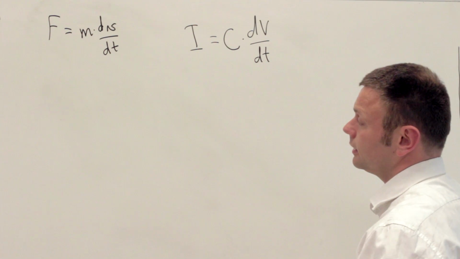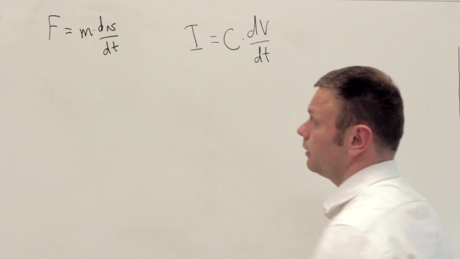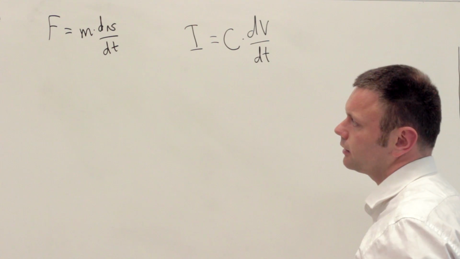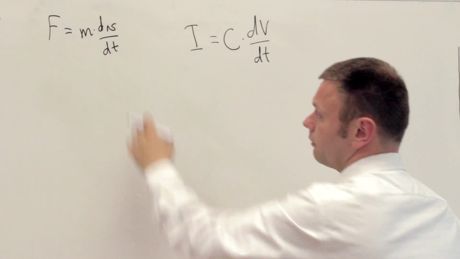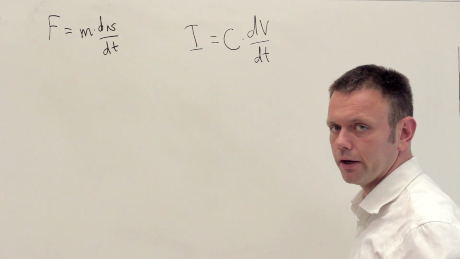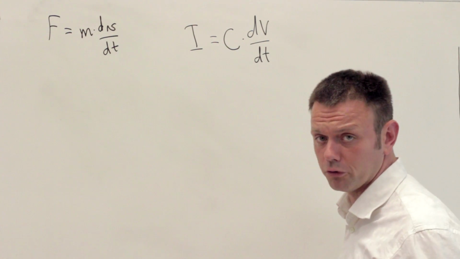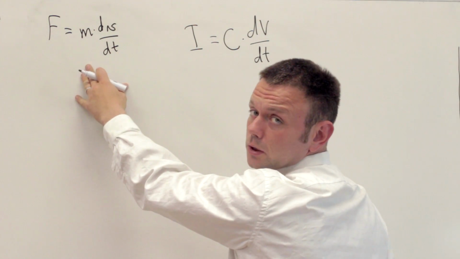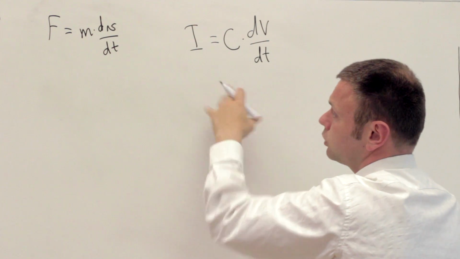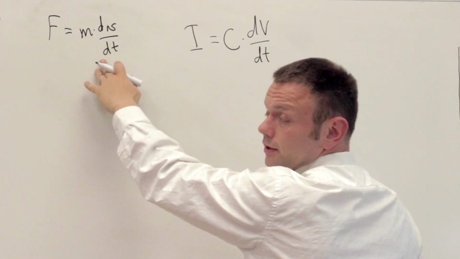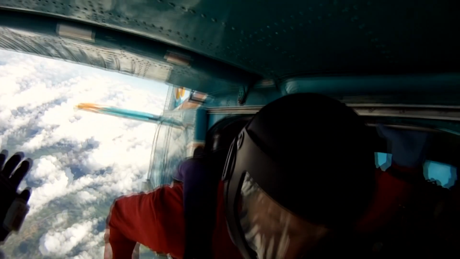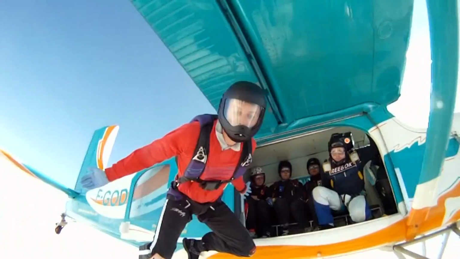In both cases, we are implicitly assuming that the force or the current is constant, and that would result in a constant rate of change of either the velocity or the voltage. In reality, this is not really the case. Very often we will find that the resultant force acting on a mechanical object, or the current flowing into the capacitor, is actually dependent on either the velocity or the voltage, respectively. And we will first look at the mechanical system to demonstrate this point.